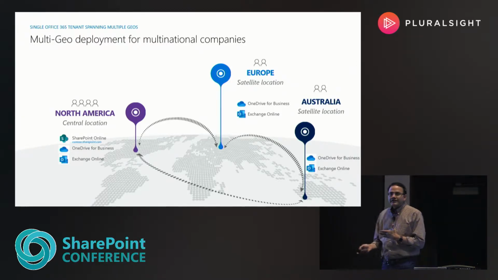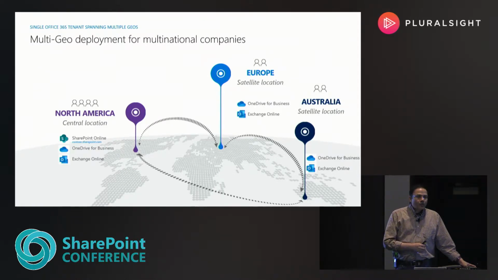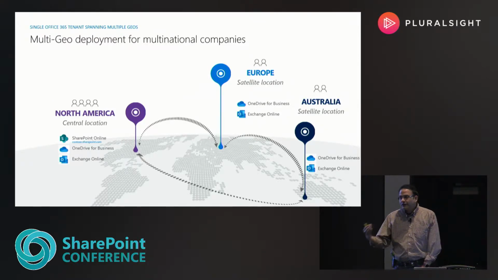But the important thing here is they need to keep the data in that corresponding country or the region itself. For example, European citizens' data they need to keep within European soil, in the data center in Europe itself. For Australian citizens, the same thing. They want to keep it within Australian soil. Why is that the case? Because of the regulatory controls that are there in those regions or in the countries itself.